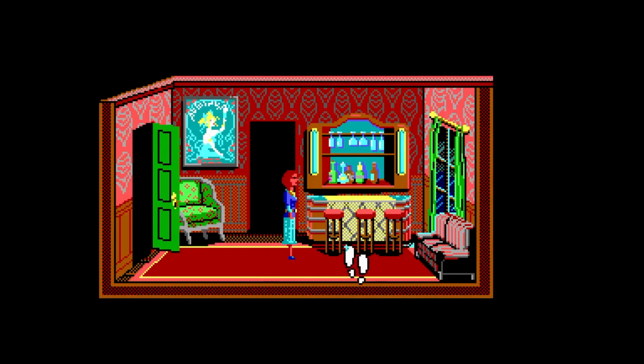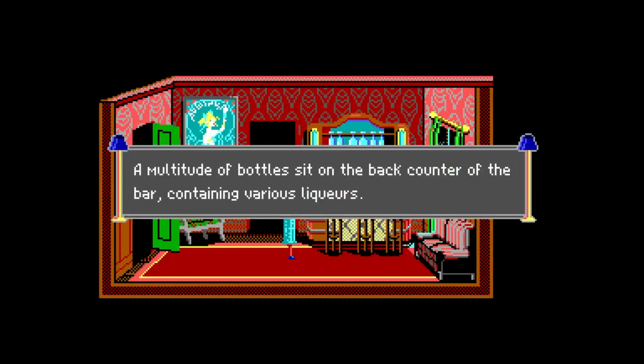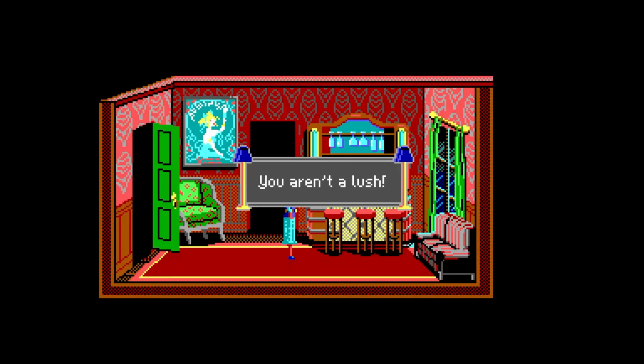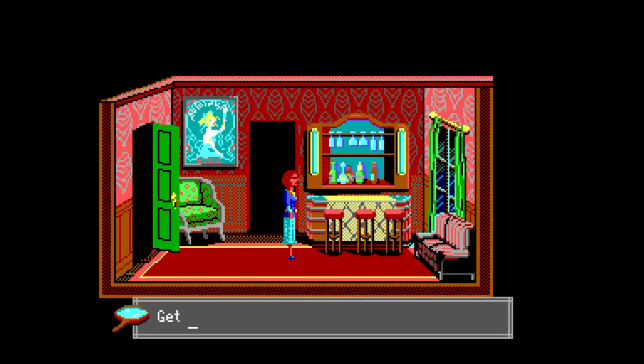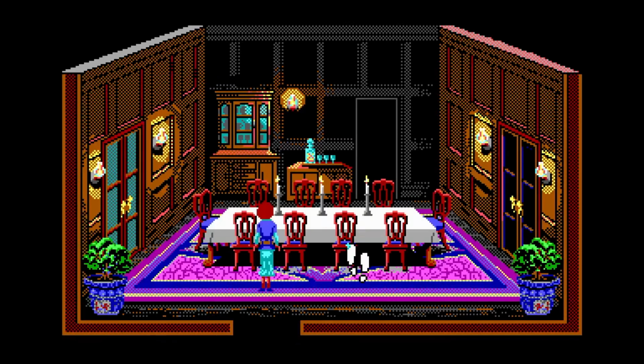All right. Look at drinks. Contains various liqueurs. All right. Take bottle. You aren't a lush. Bit much. I prefer a nip of whiskey myself. Okay. Get some whiskey then. Fancy dining room. This is where Colonel will read out his will to everybody. Get whiskey. Ah, there we go.